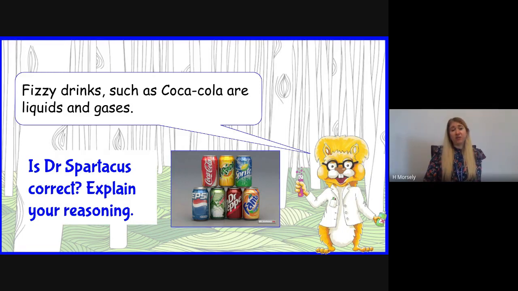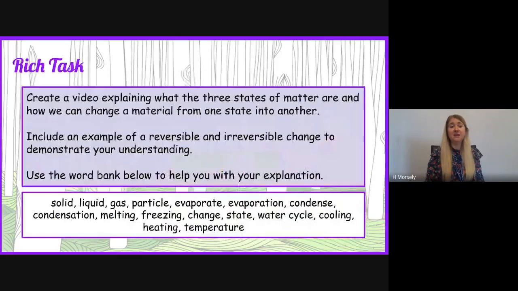So he was correct because fizzy drinks such as Coca-Cola are liquids and gases. Because they're fizzy, the fizz in your drinks is made by tiny little air bubbles, which are balls of gas. So if you drink lots and lots of fizzy pop, what often happens? We saw it happen to the character in the video. All of that gas builds up and has to be expelled, which often happens in the form of a burp. So when somebody burps, liquid doesn't come out of their mouth, does it? It's gas. So Dr. Spartacus is correct. Fizzy drinks such as Coca-Cola are both liquids and gases.